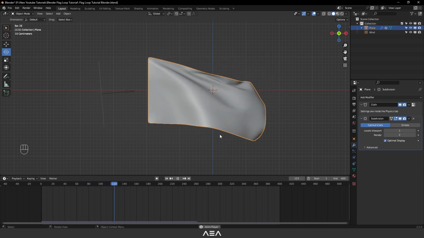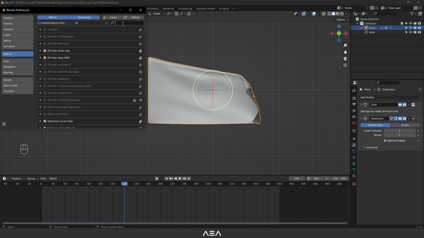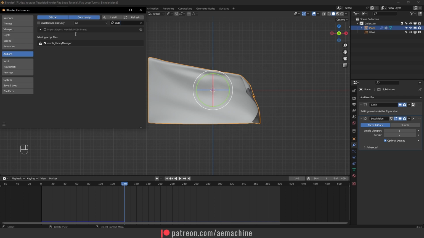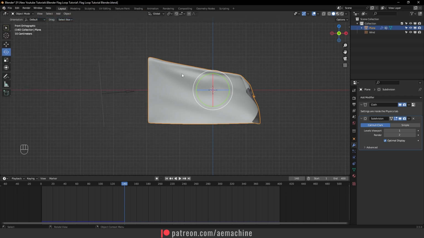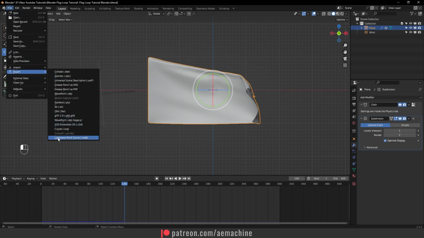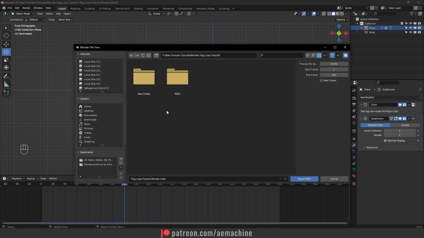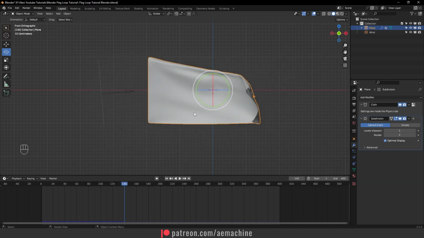Now we need to create a loop, so I'm gonna just go to edit and go to preferences and type MDD. Okay, you will get this new add-on, NewTek MDD format. Just enable it. This way we can export these simulations. So I'm gonna go to file and then export and find this lightwave point cache. Just open it. Now you can just save it anywhere you like. I'm gonna just save my project file and I'm gonna call this MDD file like this. Let's go inside it and then export MDD. Just hit, and that's basically it.